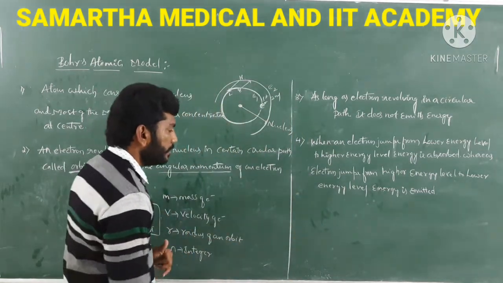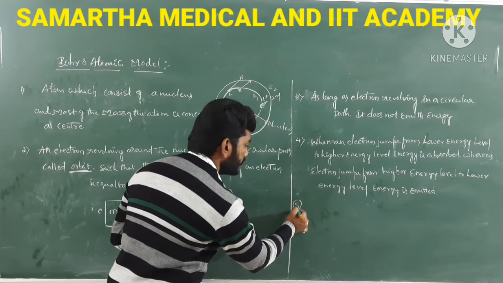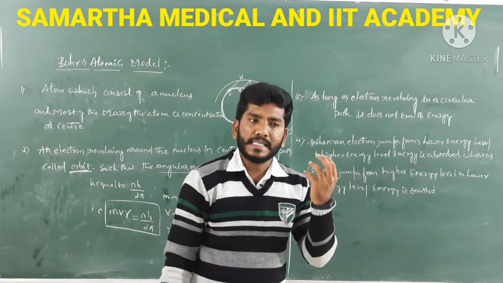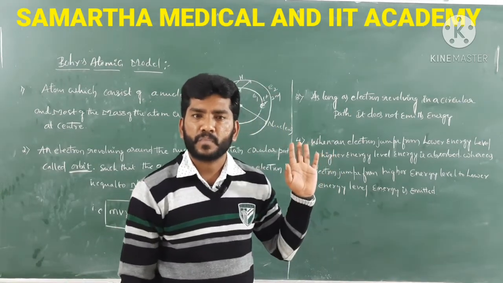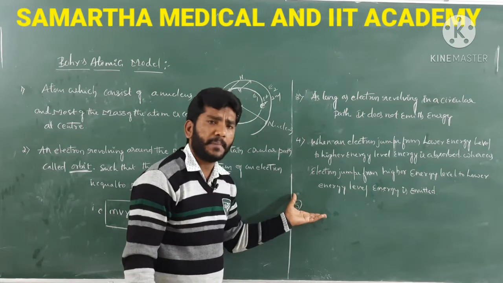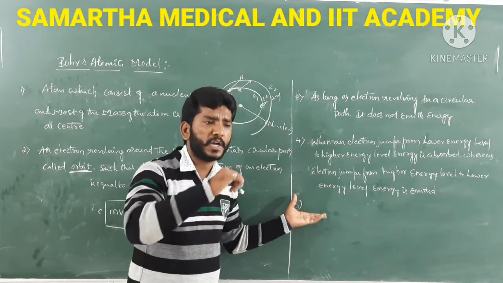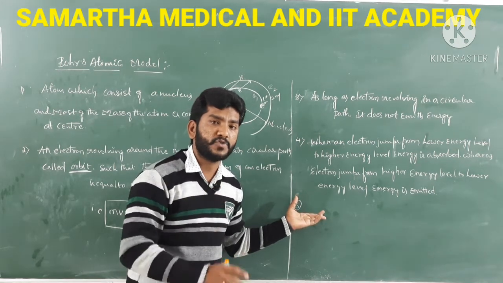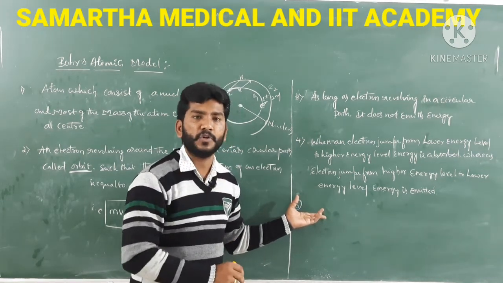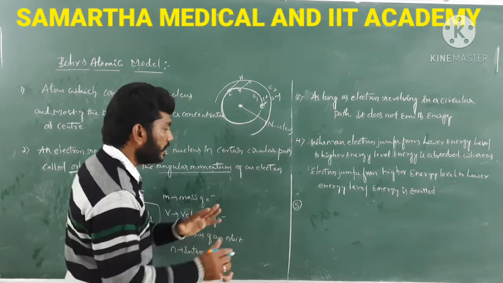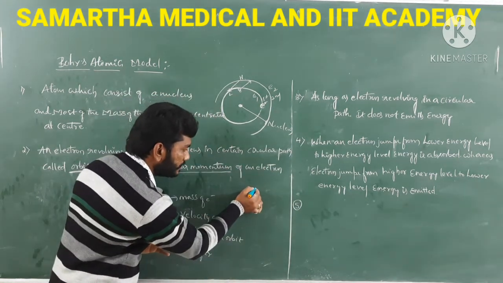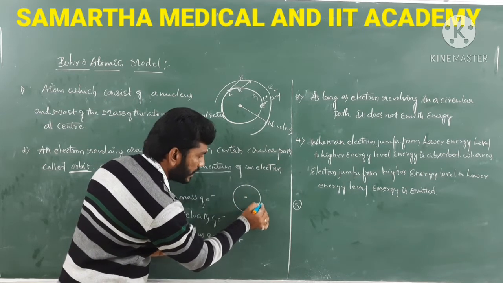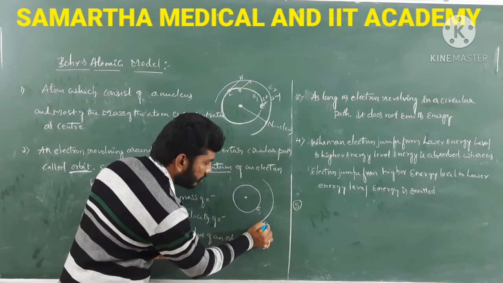And the fifth one, which is the most important. Whether the electron's energy is absorbed or emitted, the energy absorbed or emitted by that particular electron has to be equal to the difference in the energies of the two orbits. So consider, I'll just show you here. We have an atom. This is the first orbit, its energy will be E1, and this is the second orbit, its energy will be E2.